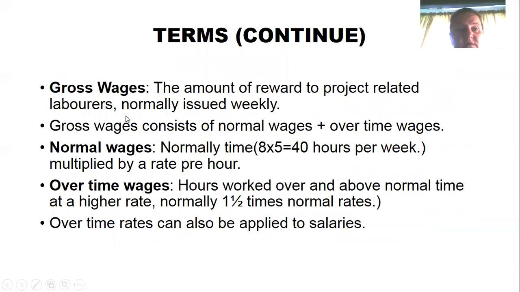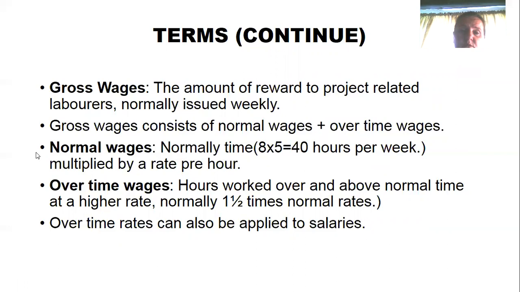Then we've got gross wages. Now, gross wages is the amount of reward that is normally attributed to laborers. It's normally charged weekly or paid weekly. Can be done twice a month, depending on the type of activity. It can be linked to a specific project that's being done. Gross wage will consist of a normal wage and an overtime wage.